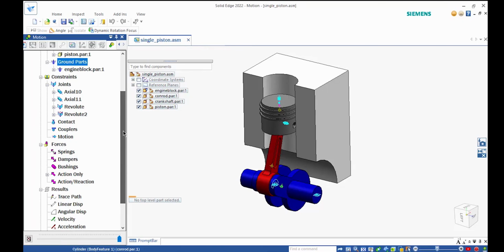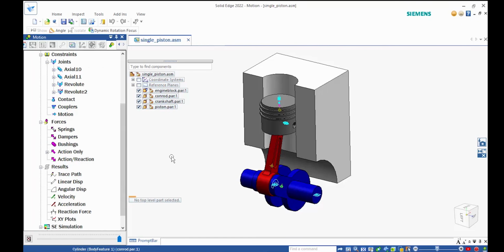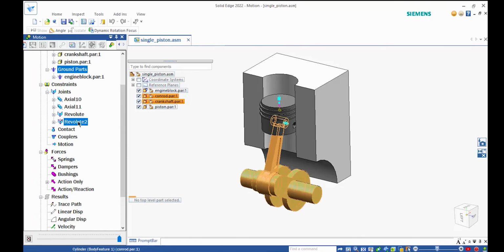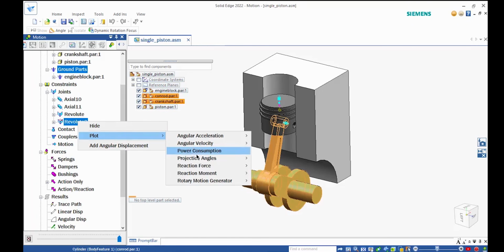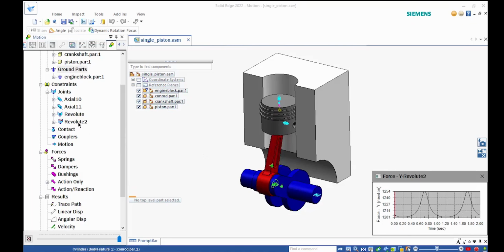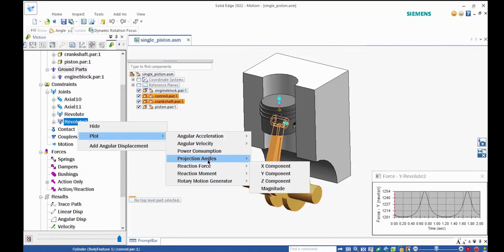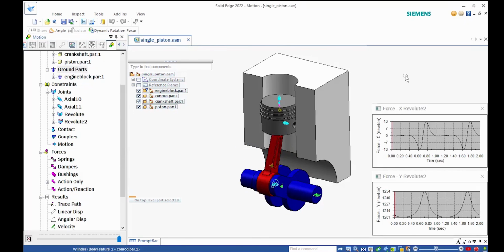But before I do that, of course, we need to see in which position we experience the highest stress. For this revolute, we can go and plot, let's say, a reaction force in y direction, and we can plot reaction force in x direction. These graphs are dynamic graphs, so they show us the most critical position in which the system experiences the highest stress.